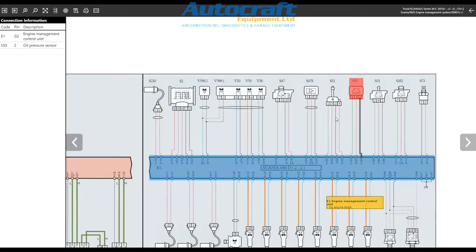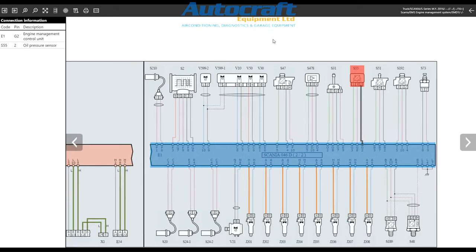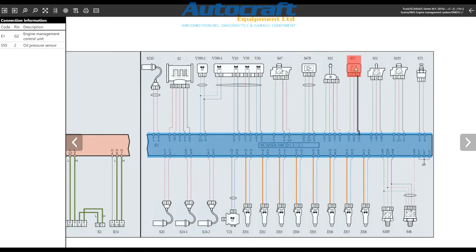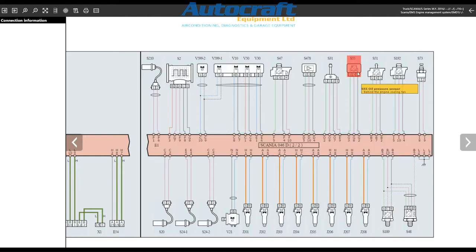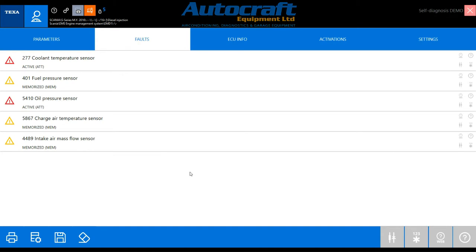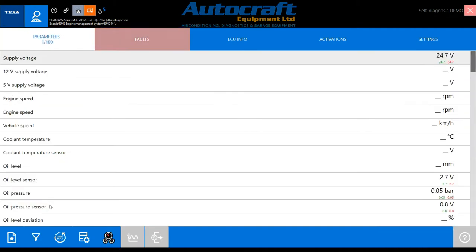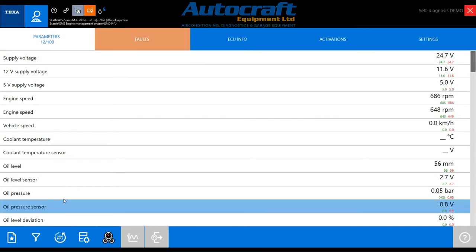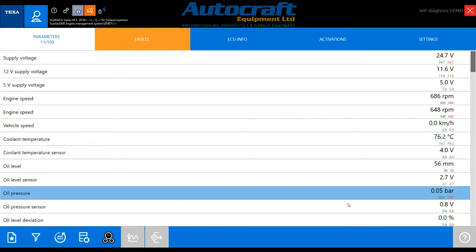Okay, so you could check your wiring for that fault. If your wiring is all good, you're pretty certain it's going to be the pressure sensor that's your issue. And you can test that with the multimeter readings as you saw earlier. So the final thing you can do from there is then check parameters. You can go to your oil pressure sensor, see you've got 0.8 of a volt there, and the pressure is 0.05 bar.